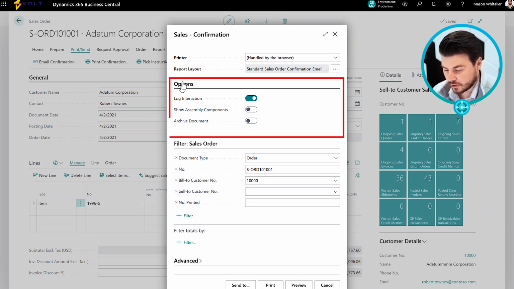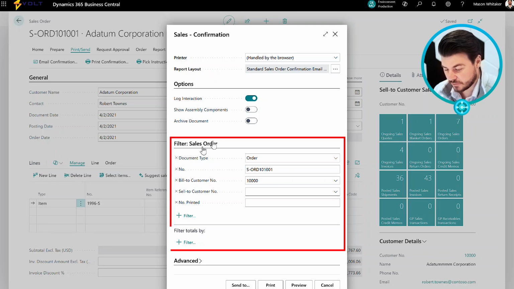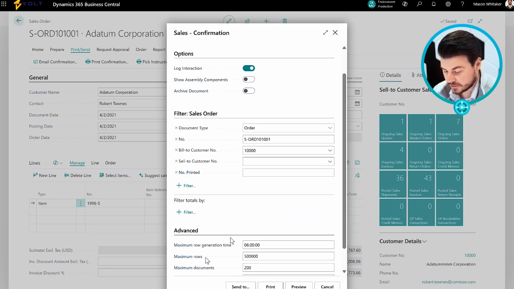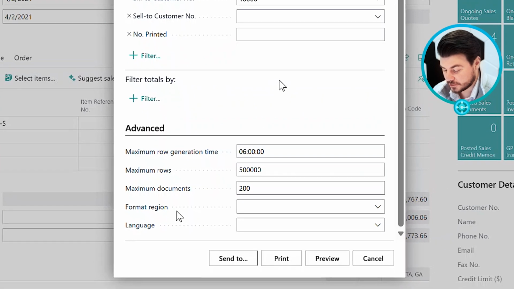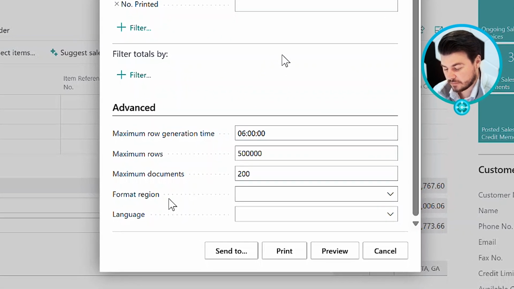With every given report, you're going to have different options that you like to perform when you're printing it out. For now, we're going to skip that, as well as you can filter down to the specific transactions or the specific views that you'd like to actually print out within this document. Under our advanced settings, you can control things like how much you want to print out, the maxes. This way you're able to get specifics on all your reports and not go too long on running a report and then it crash out at the very end or something. You can set maximums so that way you can control a lot more of the document generation.